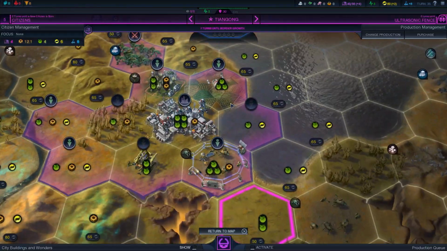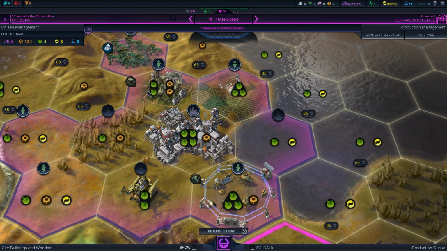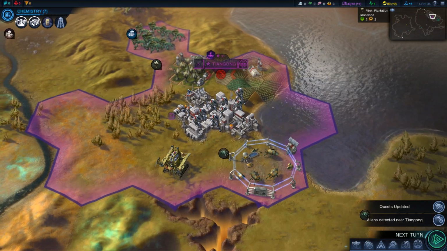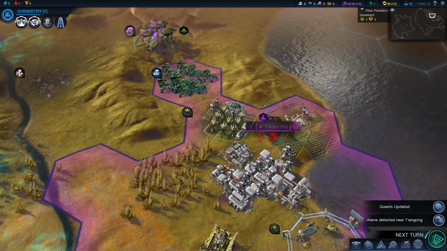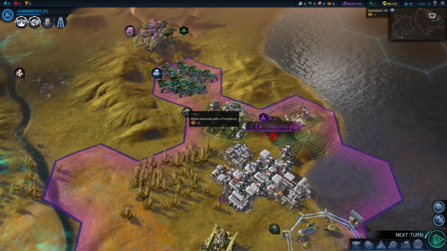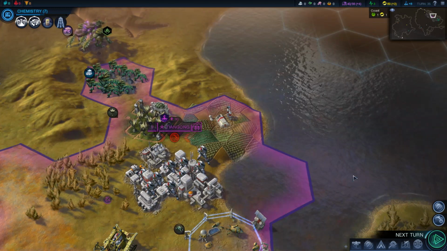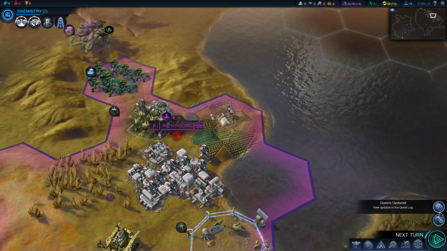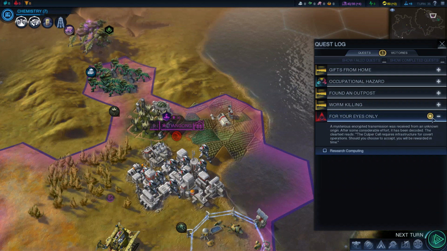And let's see what has happened over here. So the worker on automation looks like they built the... what is this? They built a plantation, so this area has +1 production. They also built a farm over here, which I would imagine gives +1 to food income. That's quite nice.